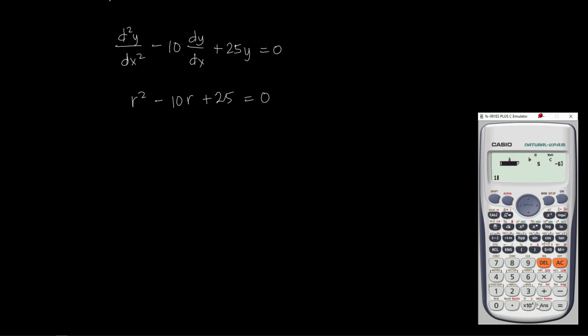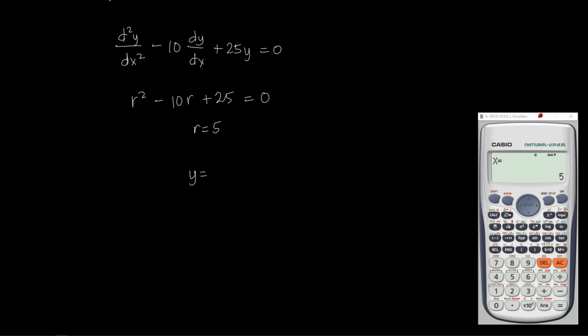So we have R is 1, negative 10, og 25. Mag press ni mag equal, wala siya nakabutang 1, meaning one real root lang. So, bisikan pag unsa ni mo nag equals, wala na kay sumpay lain. So meaning, isa lang ka root ang atoa. Okay? So kani siya, R is 5. So unsa ang atong solution ani?